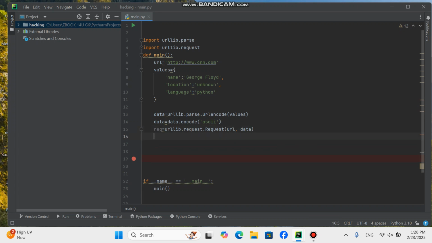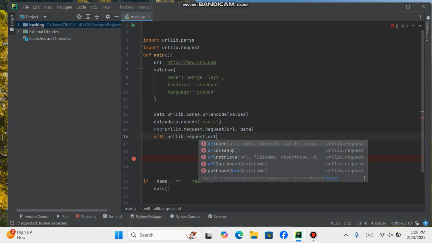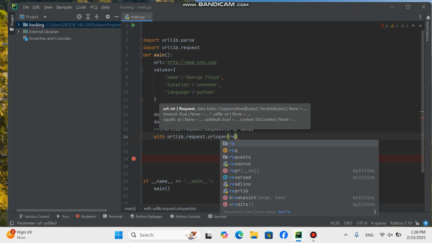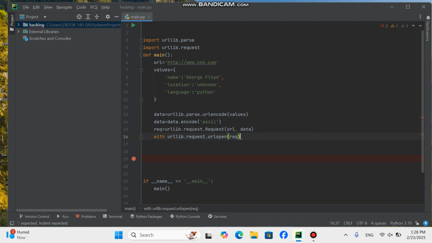Then when I do this, let's do some iteration. I'll say with urllib, then I'll create a request from that. Then after that request, I would need to do urlopen so that this can open the URL for me. The URL actually means the universal resource locator, as I said earlier. So I'm going to pass my response, and this response is going to come from the request I made in line 15. I'll pass my request as response. So I'm going to have a variable called response here.